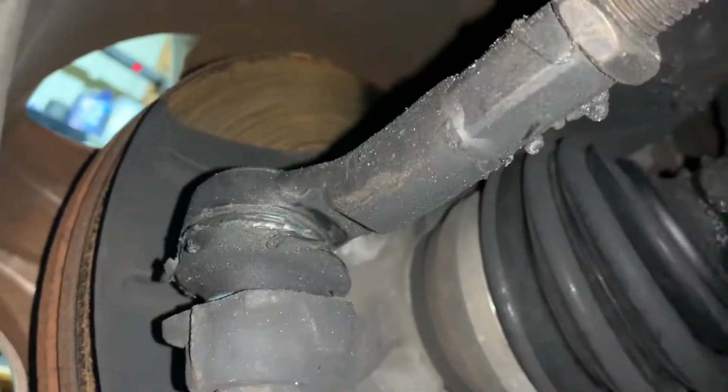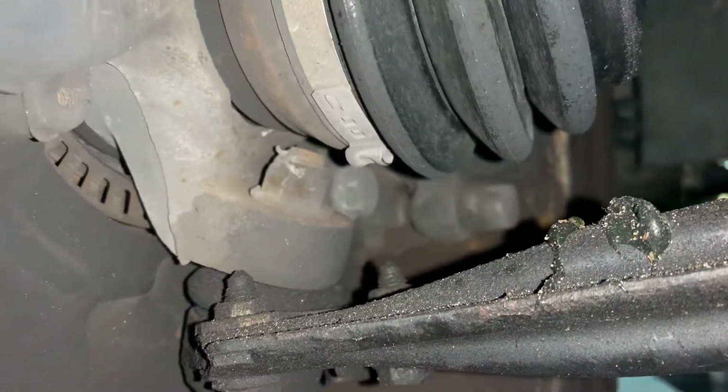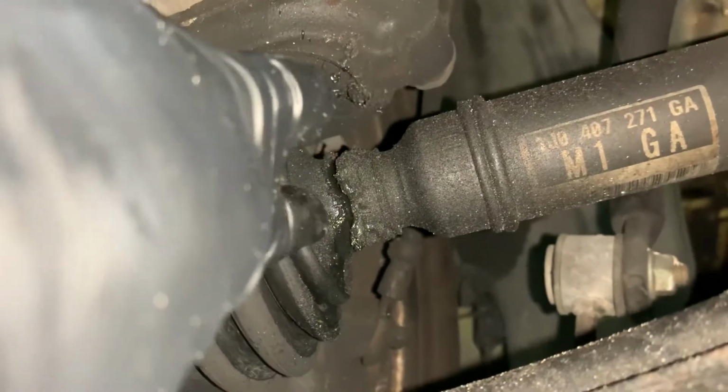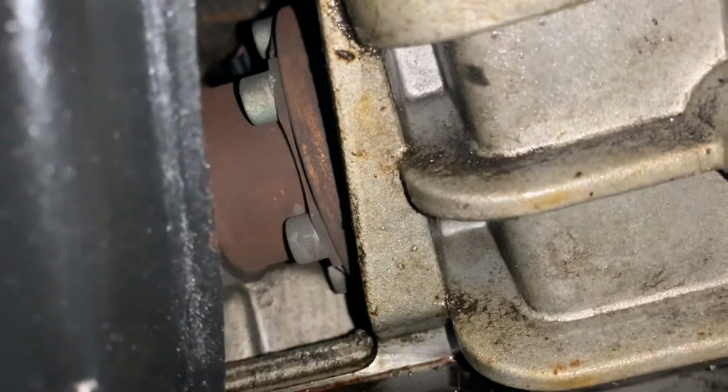On this side, same thing. Outer tie rod is shot. Ball joint is good. You can see this CV axle is tore up also. So it's gonna need both CV axles. This one's a little more buried in there. A little extra fun to get to, nice and crammed in there.